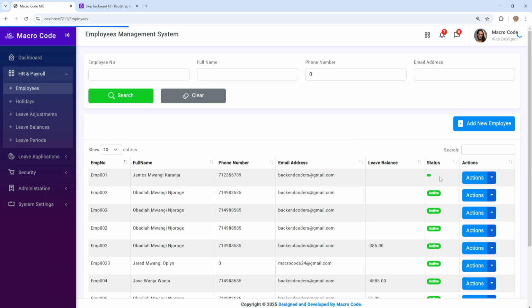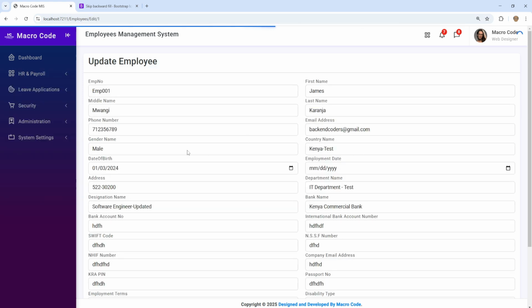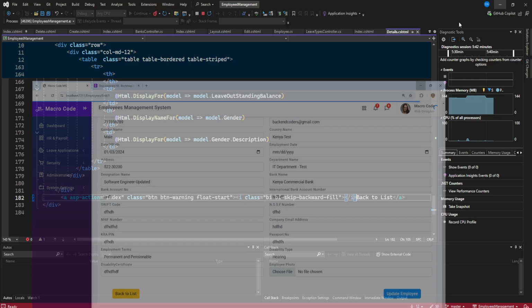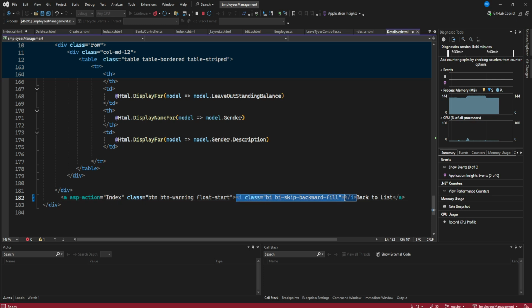So if we go back, that is where we were. If we do edit, realize that we have our edit screen and this is okay. We can also change the back to list to have our arrow for the edit page.